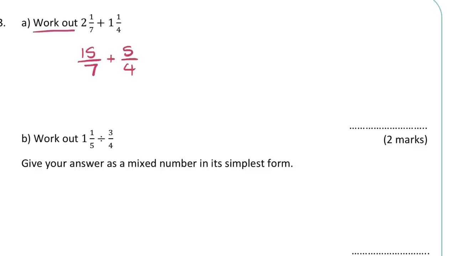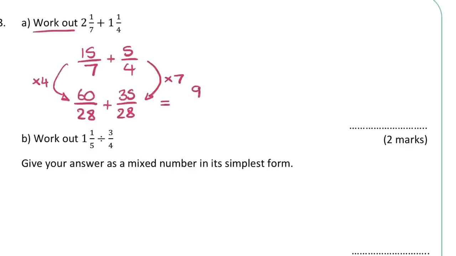I now just need a common denominator. To get a common denominator, look at 7 and 4 and think what the lowest common multiple is. That's going to be 28. To do that, we multiply the left one by 4, top and bottom. For the right fraction, of course, we want the same denominator, 28 as well, and that's multiplying by 7. So you can just multiply by the opposite denominator. It'll always get you a common denominator. So 15 times 4 on the numerator: 15 times 2 is 30, so times 4 is double that, 60. And 5 times 7 is 35. From there I can add them together, and that comes out as 95 over 28.